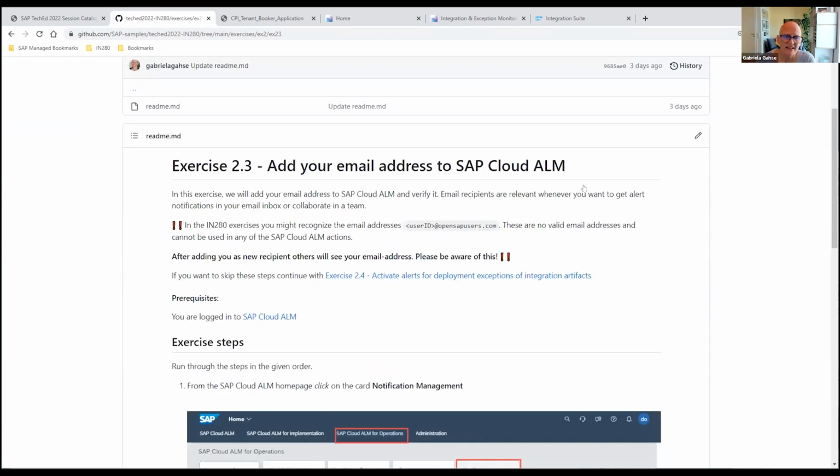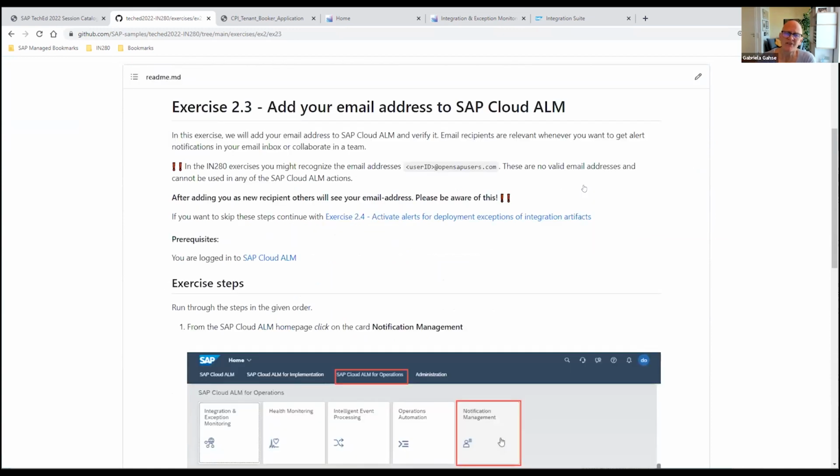One thing is we have alerts in place for all monitoring applications within Cloud ALM. If you want not only alerts that are really relevant for proactive monitoring, an email notification also makes sense, to have an email in your inbox just to know that something has happened in a business scenario or on a system.